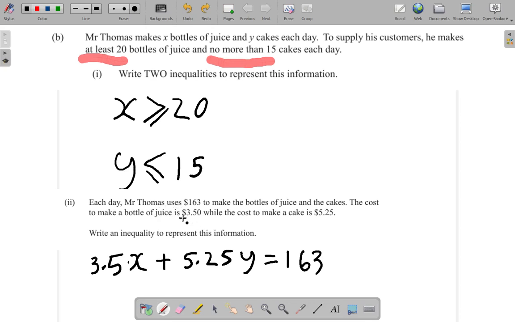Now the way the question is put, it would be an equality because they said he uses this amount of money to make juice and cake. If they had said he has $163 available to make juices and cakes, then I would assume that he could use up all of that 163 or he could make less amount of juice and cake on a slower day. So what I would have in that case is an inequality less than or equal to. So that now would be our inequality.